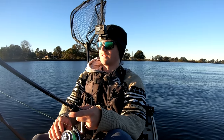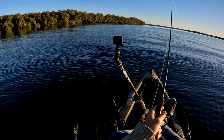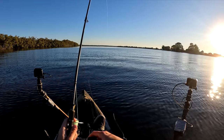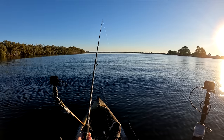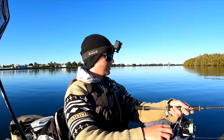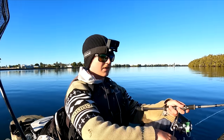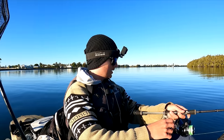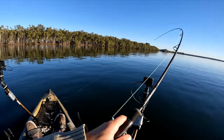I'm sounding up some cracking arches on the sounder. We're in 12 meters of water, so it takes a while for the vibe to hit the bottom. Once it hits, I'm slowly hopping it along the bottom with a big lift, making sure I'm keeping contact with the lure on the way down. I think we're in a really good area — deep water behind us, and we're on the shallower ledges while the tide slacks off. The bait pushes off those ledges and the fish spread out a little bit — and there we go, that's another flathead.